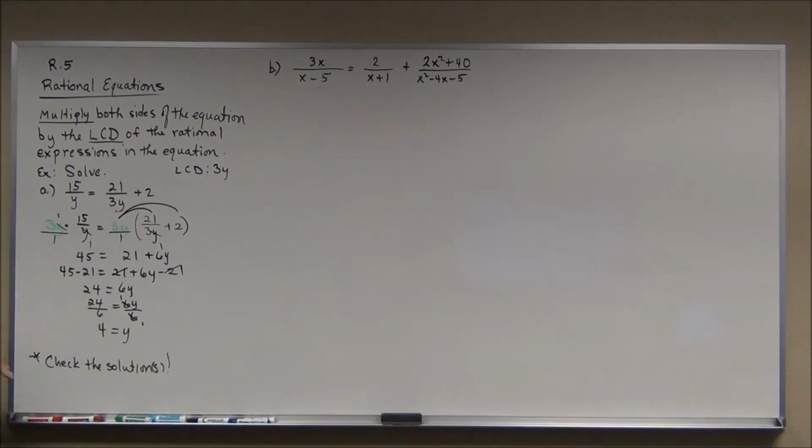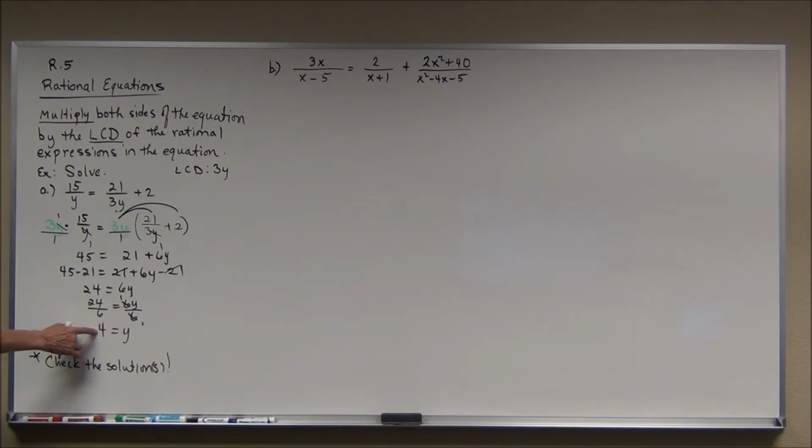Now, I wrote down here, check the solution, or solutions. And there's a reason for that, a little bit more than like a linear or a quadratic, in that it's not just checking to see if you made a mistake, but you can go all through this work properly, get an answer that looks good, and that will solve this equation that we transformed, but might not solve the original, because it might make one or more of the denominators 0.